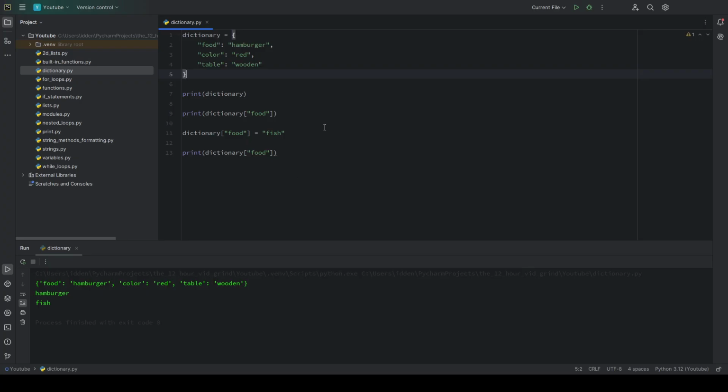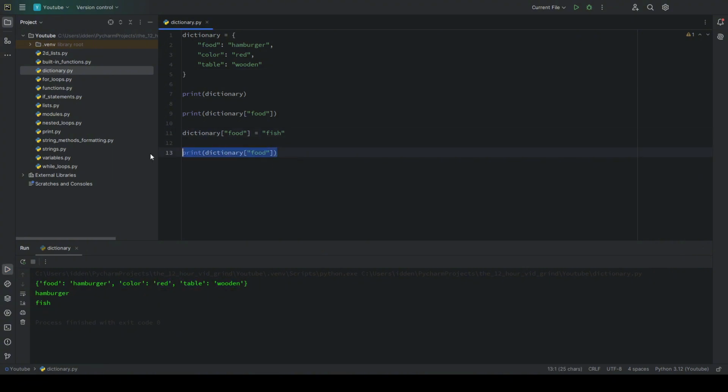If I print out the entire dictionary, you can notice that the key food associated with the value hamburger is side by side, keys on the left, values on the right. And the next key value pair is separated by a comma with the color red. And the next is table wooden.